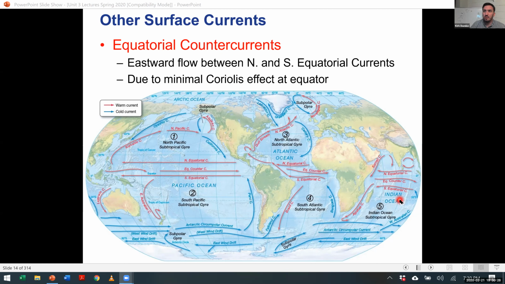There are equatorial countercurrents. It's just a little bit of water right here that sneaks its way through, right between those northern and southern boundary currents. They're moving this way. I have to do this backwards. They're moving this way, and there's a little bit of water that's fighting its way through traffic. These equatorial countercurrents, especially here in the Pacific, are something we're going to talk about in the next lecture. So I'm pointing it out to you now so that next time I can just say, remember that thing we talked about? This is that thing. There's an equatorial countercurrent in each ocean.